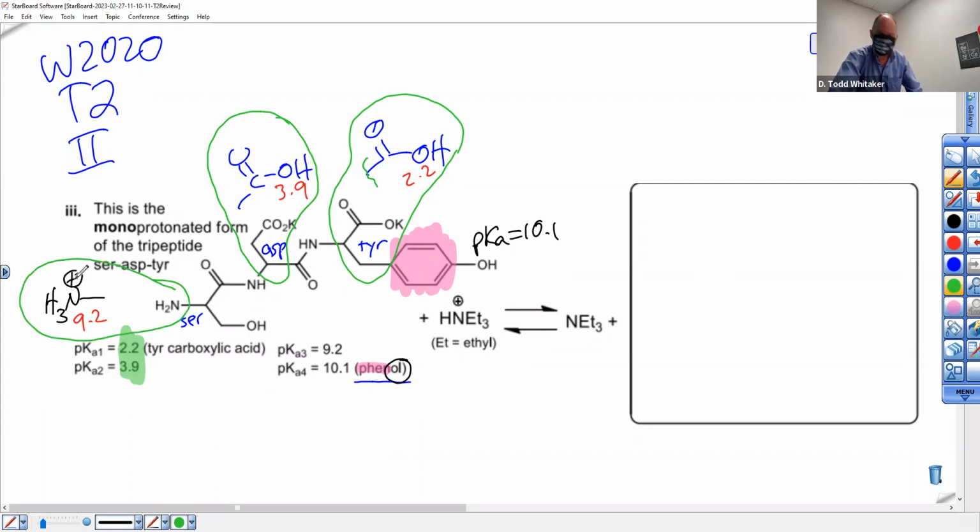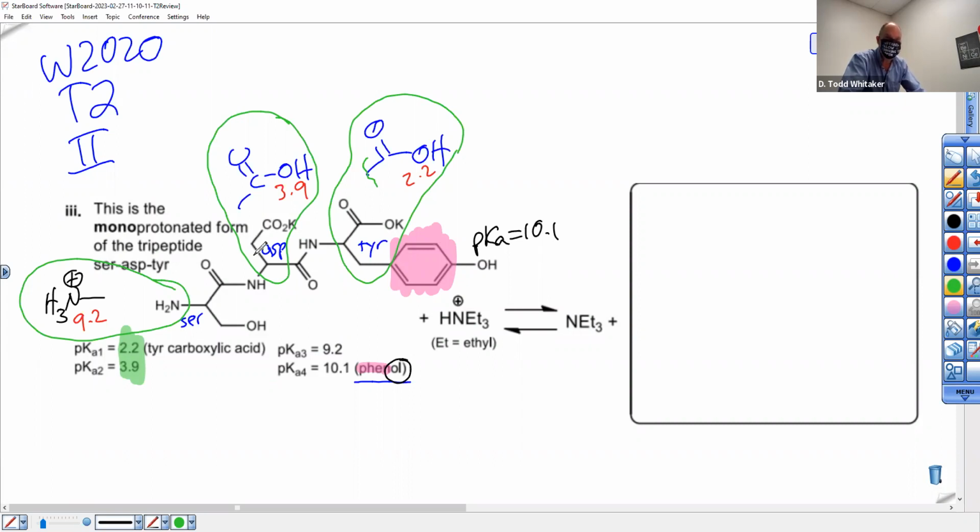The only reason those don't have their H's is because of this prefix. What's this mean? Of all the hydrogens possible, how many are present? Guys, what's mono mean? 1. How many were possible? Don't say 2, don't say 3, don't say 5, don't say 6. How did I know there were 4 H's in the fully protonated form of this protein? How many pKa's did I give you? 4. When this thing's fully protonated, it will have 4 protons. Currently written, it has 1 because I told you so. How many are missing? 3.